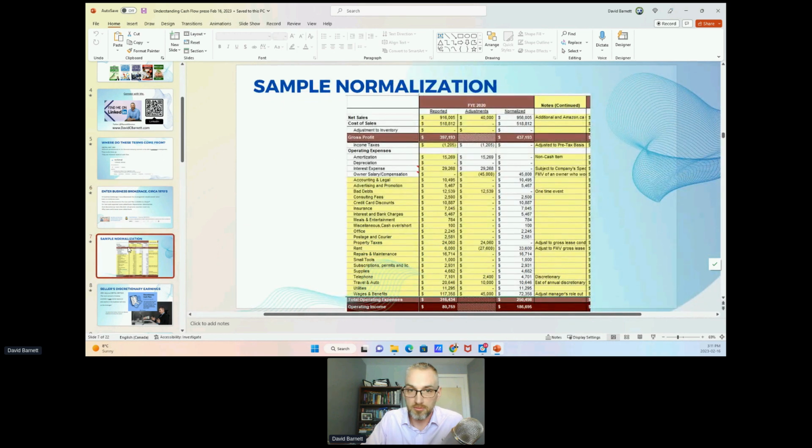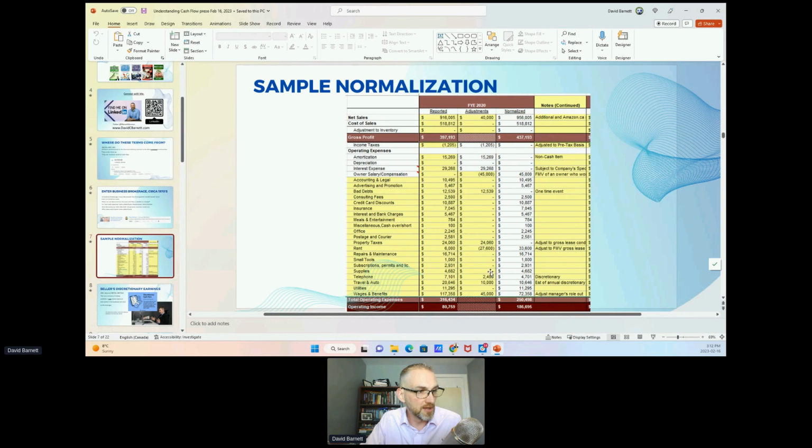So here's an example normalization. Okay. So we can see here under the reported column, this is what actually appeared in the financial statements of this business. And so they've got sales and cost of sales and all kinds of other things. And then these adjustments are the normalizing adjustments that a business broker, for example, might do. So, right up here at the top, there's 40,000 and it says additional sales. So these are like sales that are not reported in the regular figures. This is the kind of adjustment you might see from a business broker, for example.